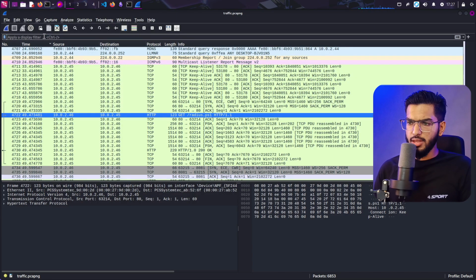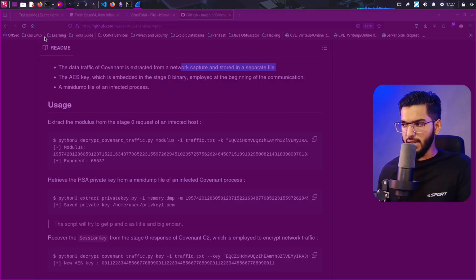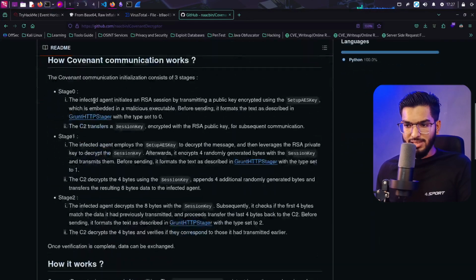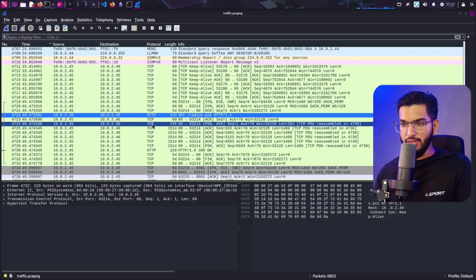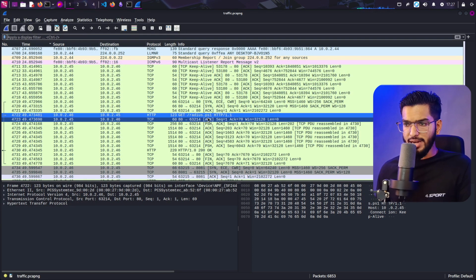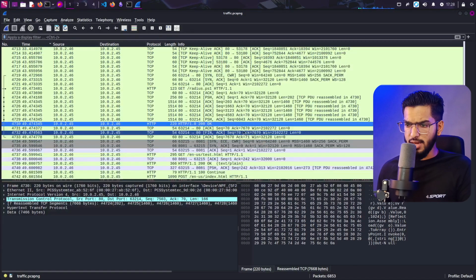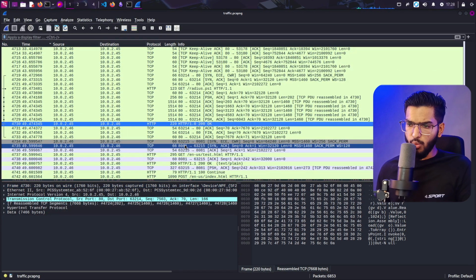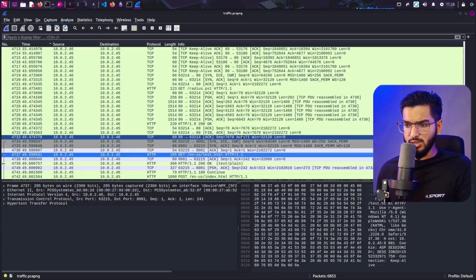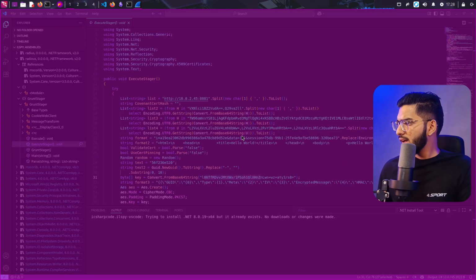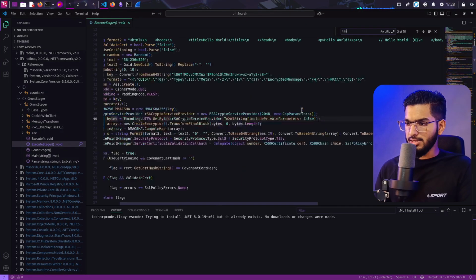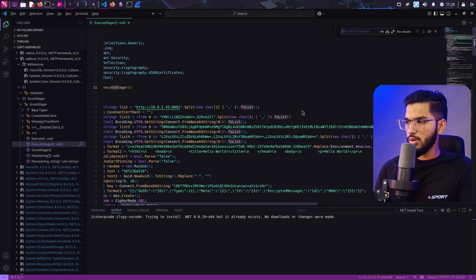According to the different stages, what they've communicated to us here, the first stage basically communicates to the C2 and transfers the session key to it. That means in the network traffic, somewhere we can see a communication happening back and forth to the C2 server. So this is where it gets the exe file in the system, and then some communication happens there. And what else? It sends a GET request to eus test.html. In this tool, can I find test.html? No, I don't find anything like that.